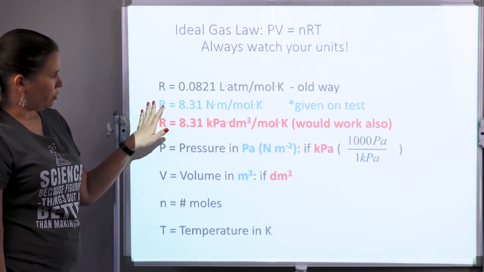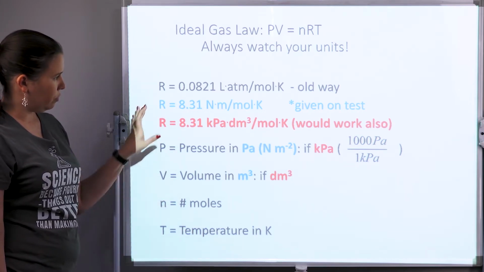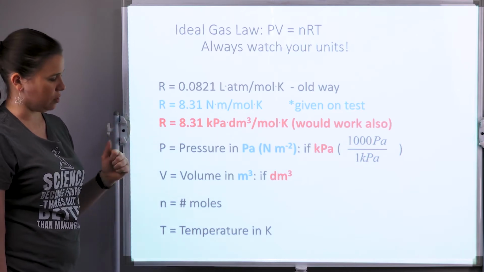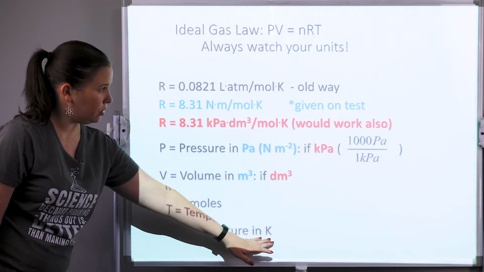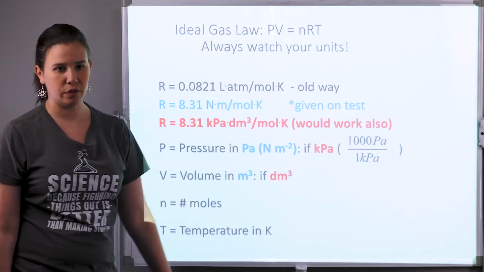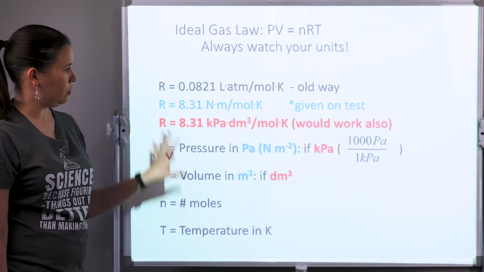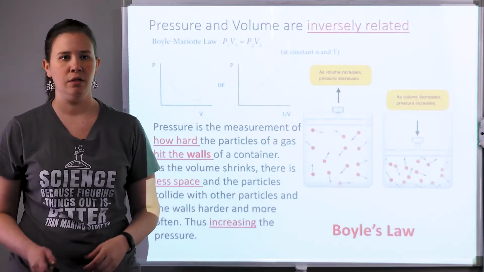We are going to walk through how to also be able to use the R in blue, because that's the one that's given in the test booklet. Always make sure your n is moles and your temperature is always measured in Kelvin. Still need to make sure we're always in Kelvin for gas laws. All right, so watch out on our units there.